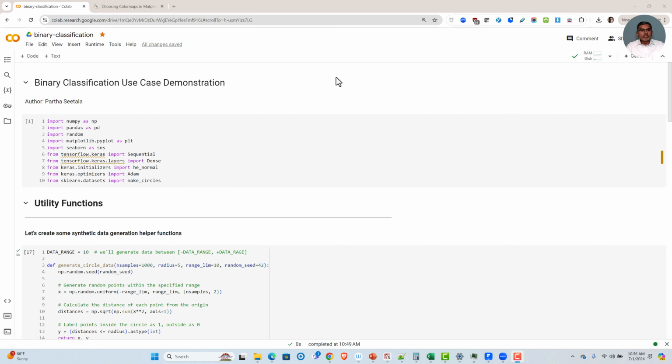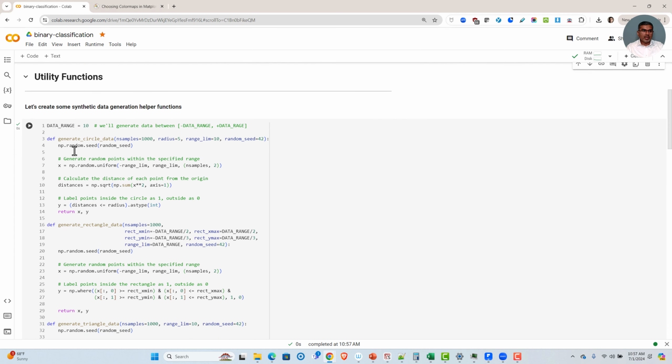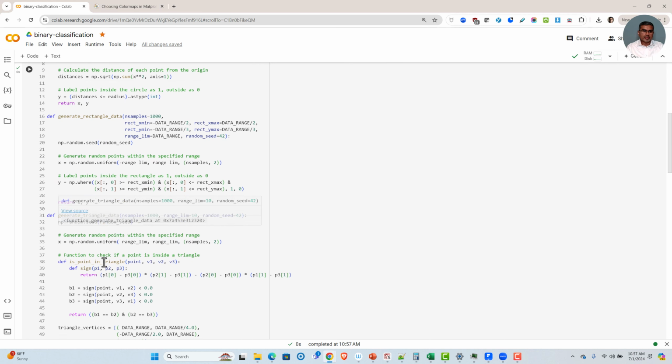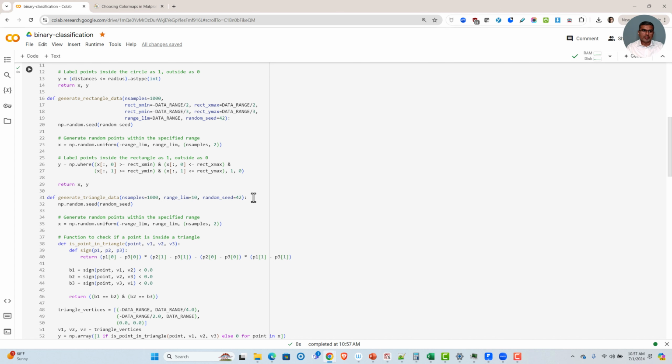Now let's look at a demonstration of a binary classification use case. We'll start by initializing our Jupyter notebook and importing a few important Python modules. Let's do that. Here I've created a few helper functions that will allow us to generate some data that we'll use to train our model.